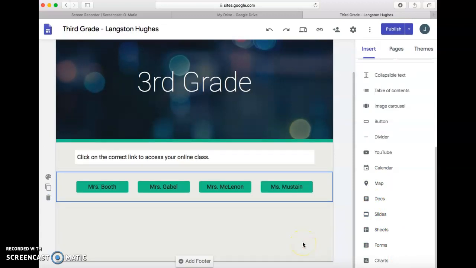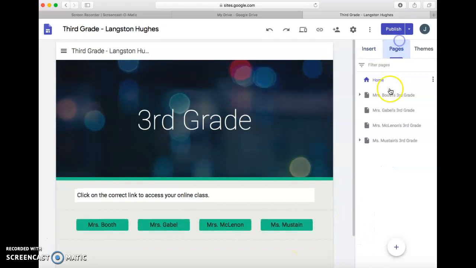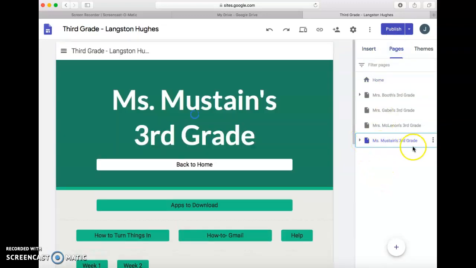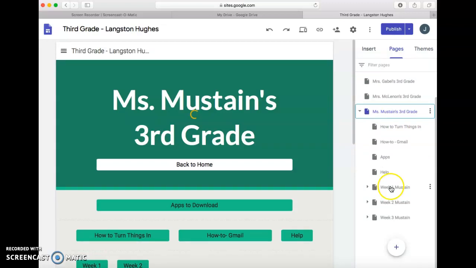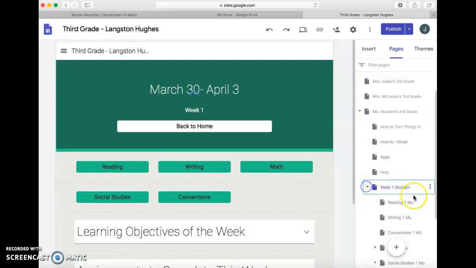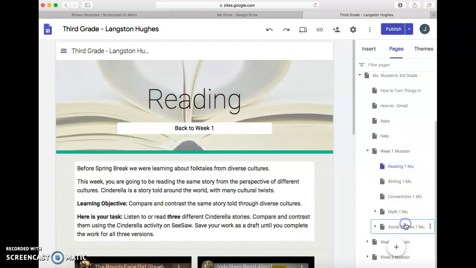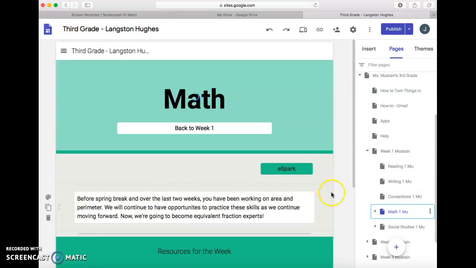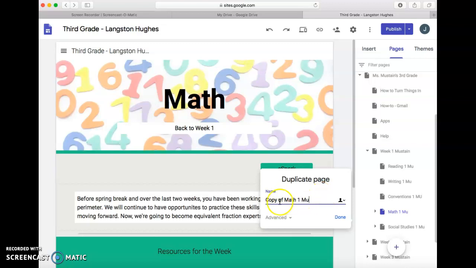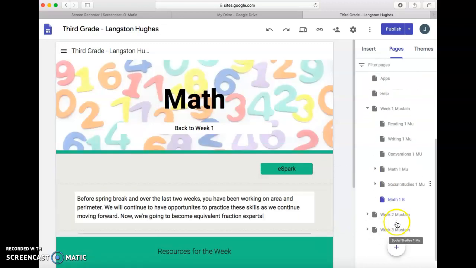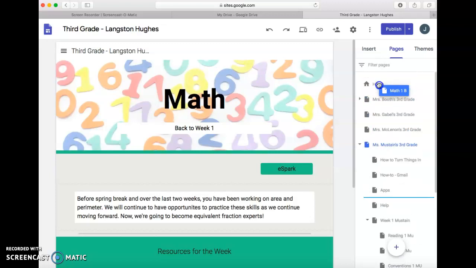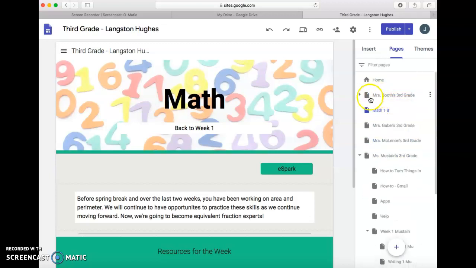If you have questions specifically, let me know. Oh, if you like a page of mine and you want to copy it, you can. So maybe you want just my reading, but you probably don't want reading. Maybe you wanted social studies. Maybe math. Math doesn't have kids' names. So then you can do my 3 dots and duplicate page. Decide what you want to call it. So maybe you're calling it Math 1 Booth. Done. It's down here, so then you just drag it and move it where you want it.